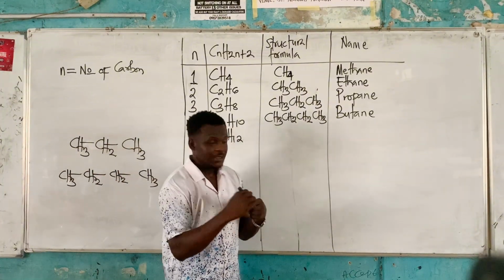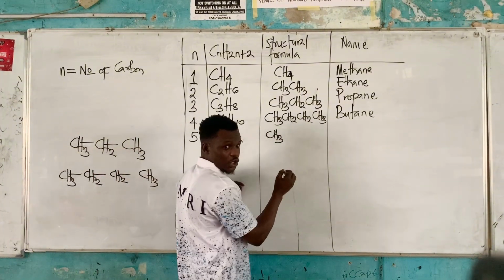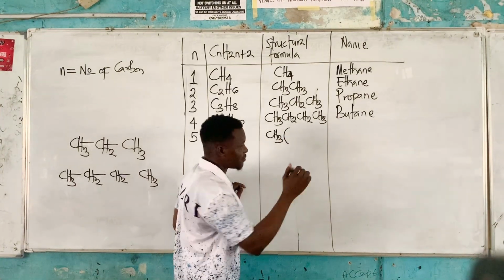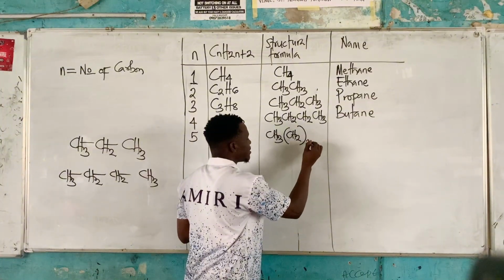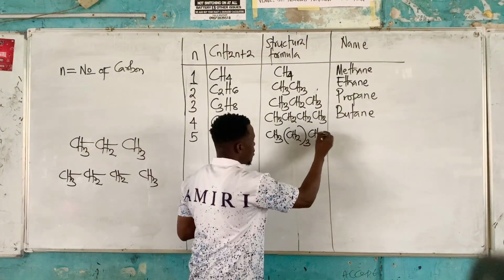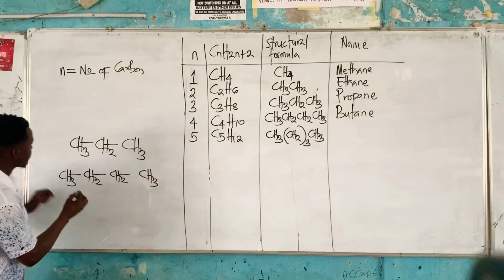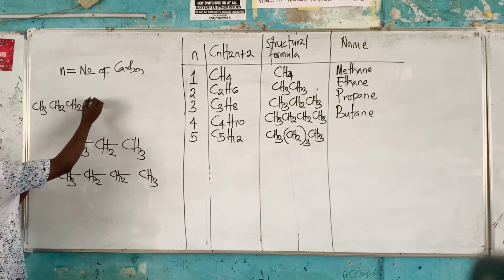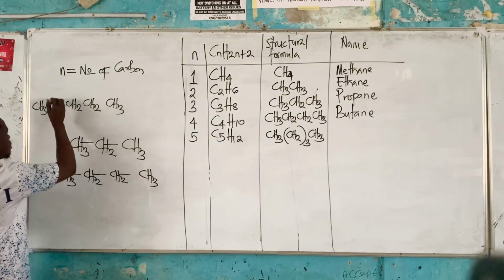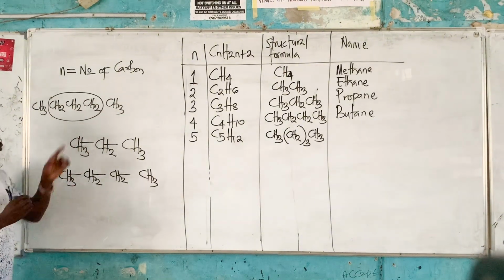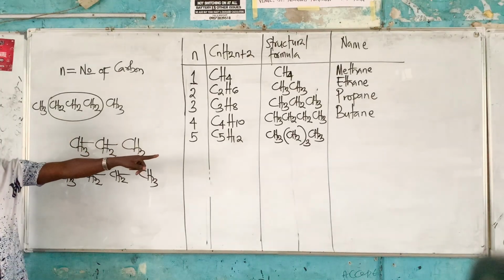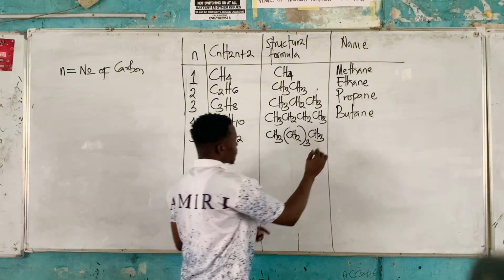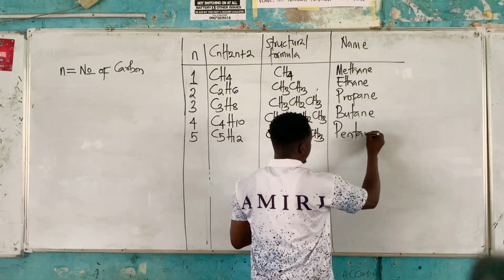So I'll condense it. So this is more like saying CH3, I'll open a bracket. How many CH2 will I put here? I'll say CH2. How many places? 3. Now this stuff is more like saying CH3, CH2, CH2, CH2, CH3. So we took one of them and actually put 3. It shows that it's happening 3 times. So what is the name? Pentane.